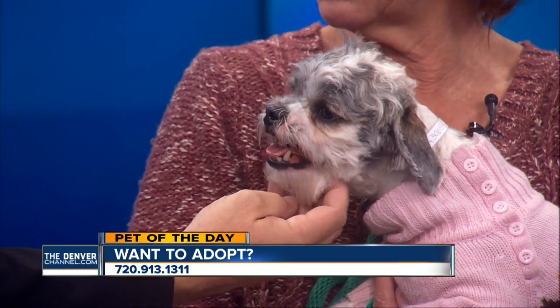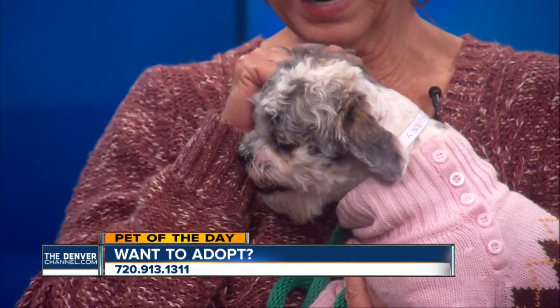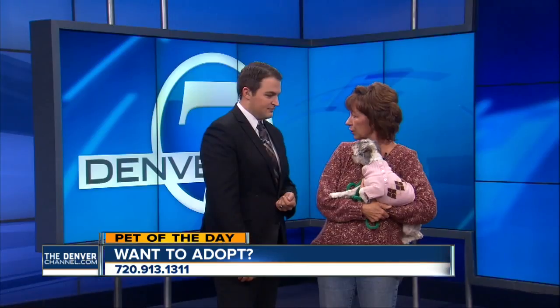That's just one thing you always have to remember: with an animal, you have to groom them, care for them. And Shih Tzus have hair — they don't have fur — so it's just like a human. If you don't comb your hair, it's not going to look very good.